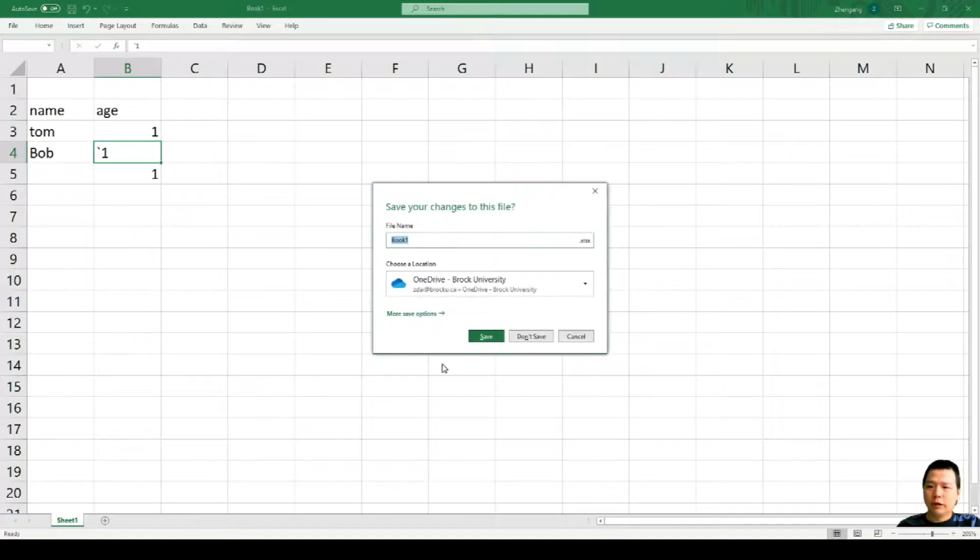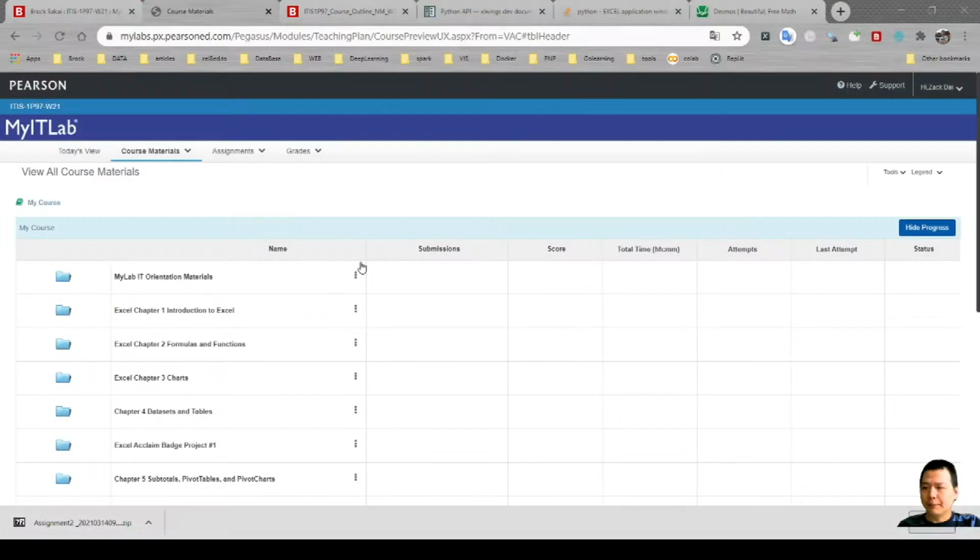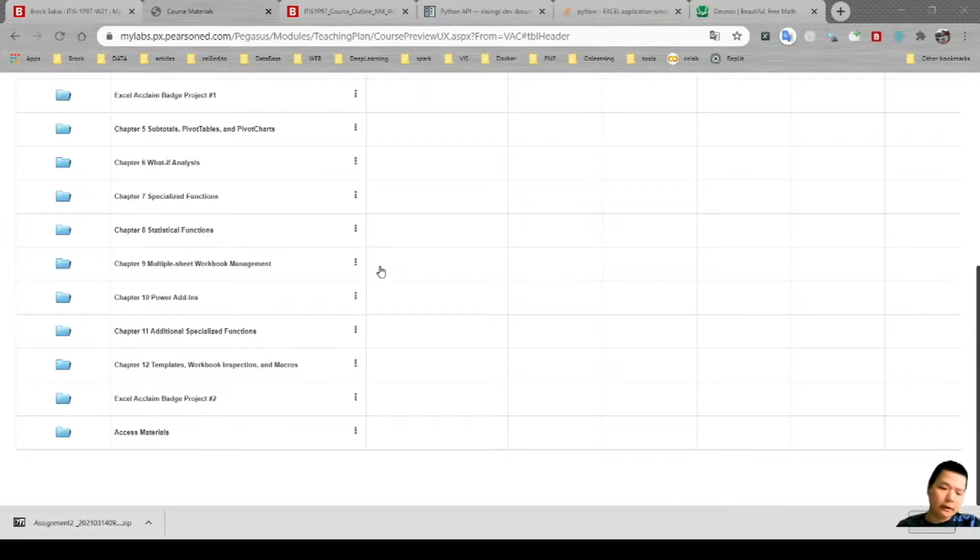Okay, so let's close this one. Let's go to the map ID, because this is the first time we use Access. I will use the Access training materials for the first touch of Access, to make things simple. Next week we will talk about the Access capstone project.